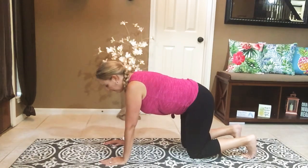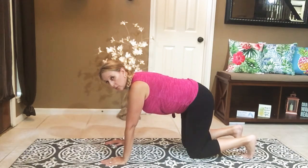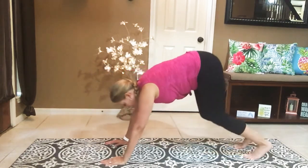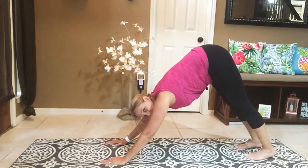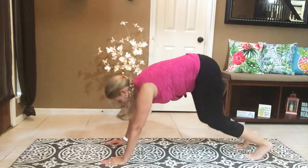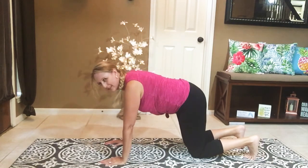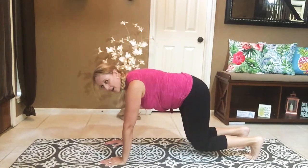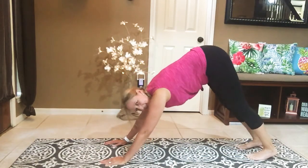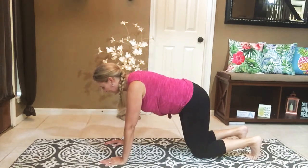Start to pull up your belly. You're using your lower abdomen again. We're going to hover the mat. And then reach your hips to the ceiling, pushing your heels down into the mat. Bend your knees, hover the floor, and lower your knees. Good. Hover, lift your hips. You got it. Lower your knees, hover, and down.